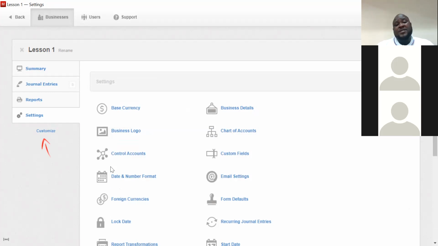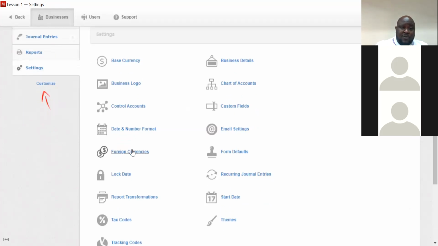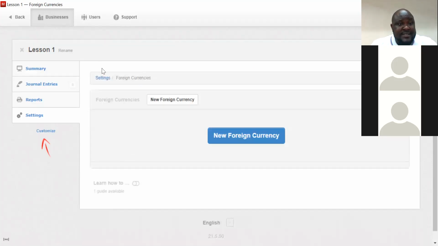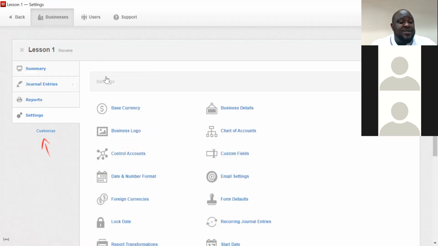Now, Manager Accounting software is allowing us to create a base currency because it gives room for foreign currencies as well, as I'm highlighting on the screen. There could be instances where a business would deal in Ghanaian cedis, but then would also deal in other currencies as well. Manager even gives us a chance to enter cryptocurrencies as well. So in an instance where your company is using Ghana cedis, but then it also has Bitcoin, you can use that as a mode of transaction in Manager. We will come there, but I'm just pointing at it currently.